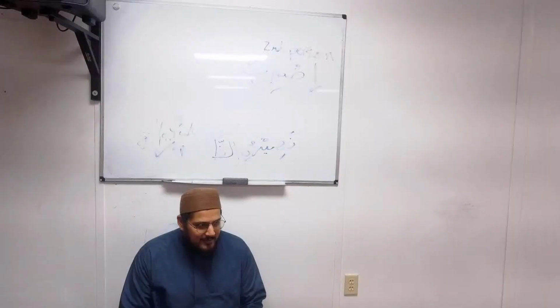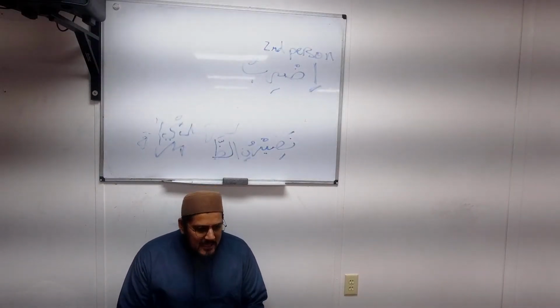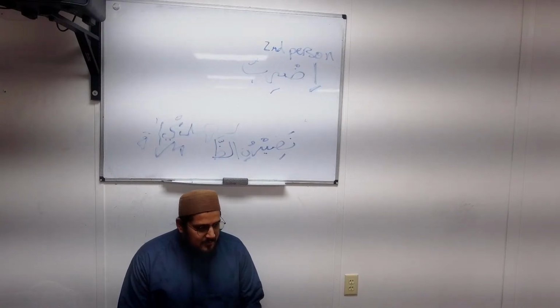The ya can also denote the jar state as well. Yes, it can. So the nasab and jar states have crossover in dual and plural nouns, but you'll end in una because there's more rules for them. You can tell what state it's in. If there's a harf jar before it, or if there's a mudaf before it, you'd know.